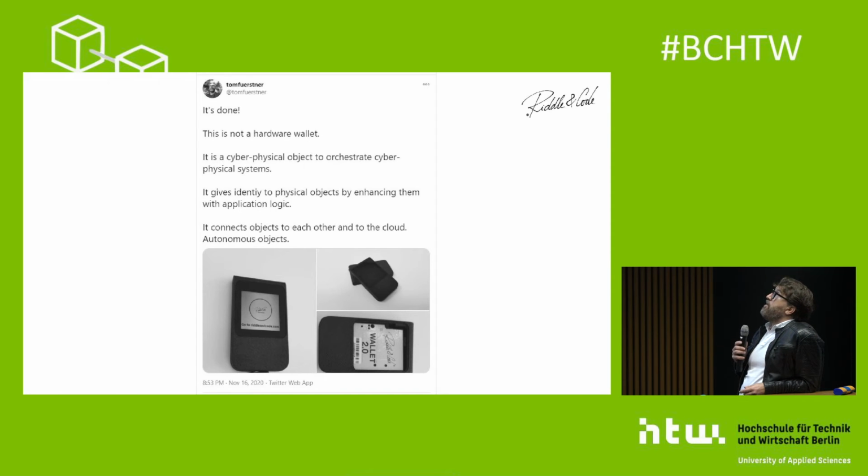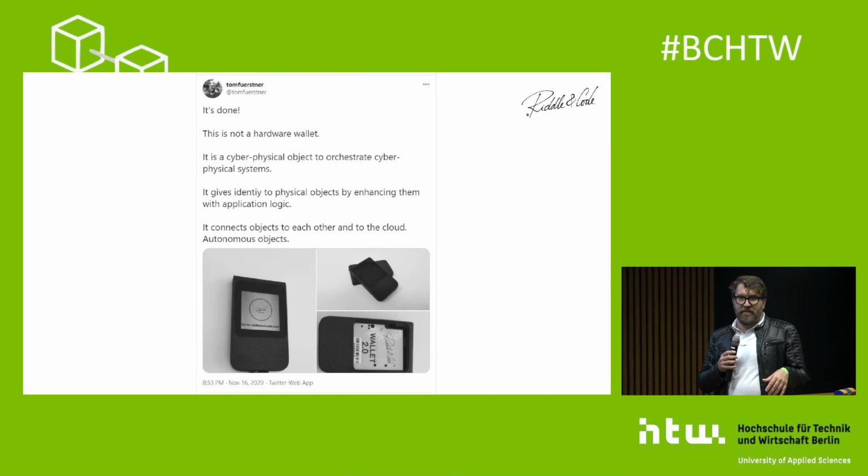Now we switch to Riddle&Code, another key member of IPDB. Just taking a tweet from our founder. Riddle&Code has built banking-grade solutions for digital asset management, including hardware wallets, but we don't use these wallets to store assets typically. We use them as access control devices. So entitled traders use their wallet to log into the system, and then you have basically a policy layer saying 3 out of 5 entitled managers need to okay a transaction if it's above a certain threshold. And with these kinds of key organization or signature orchestration processes, you can basically manage every access control mechanism or co-signature mechanism you can ever think of in industrial projects.